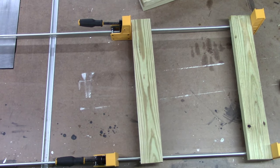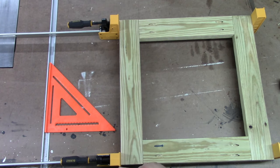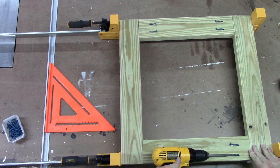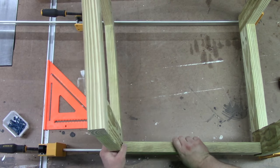Next up is assembling the two side sections. I used some parallel bar clamps to make this process easier. After the sides are assembled, it's time to join them together.